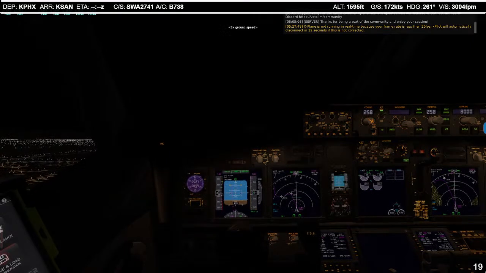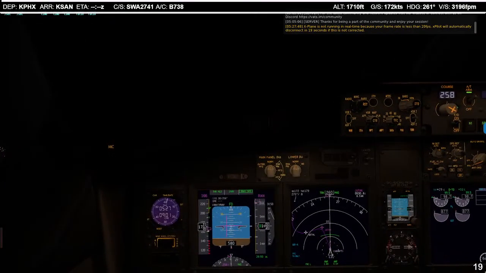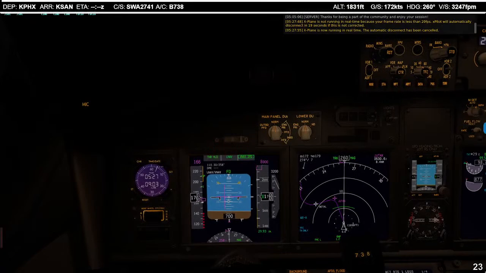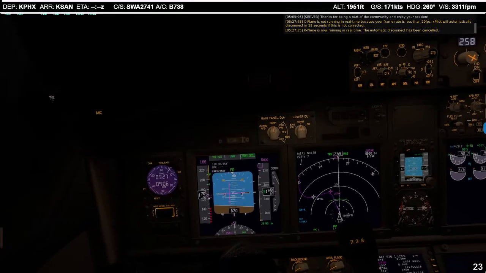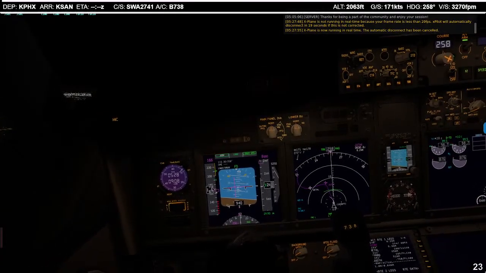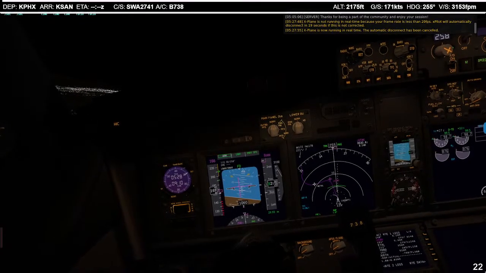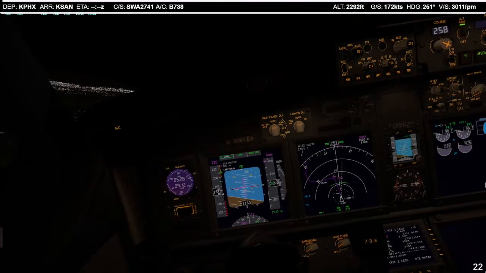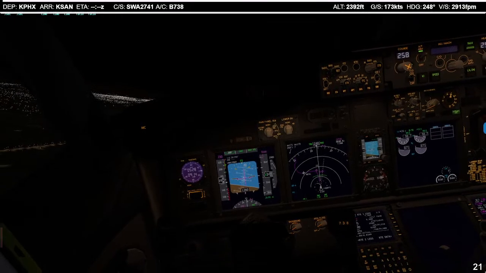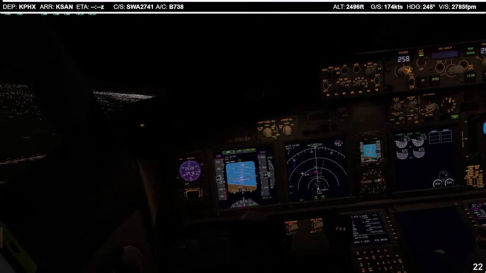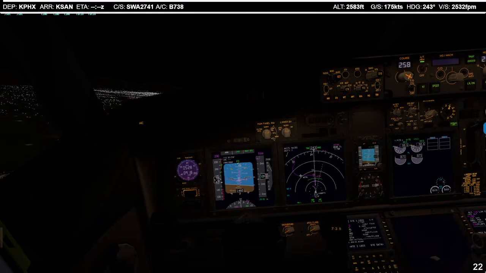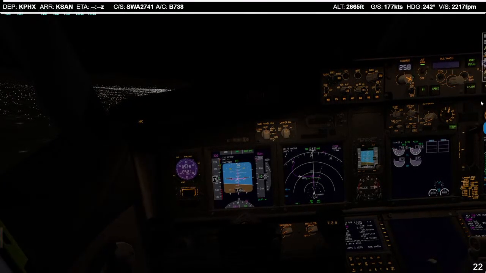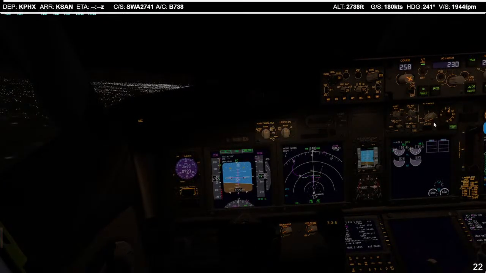400. There is 400 feet. We'll go ahead and start this turn here. 1,000. As well, level change.